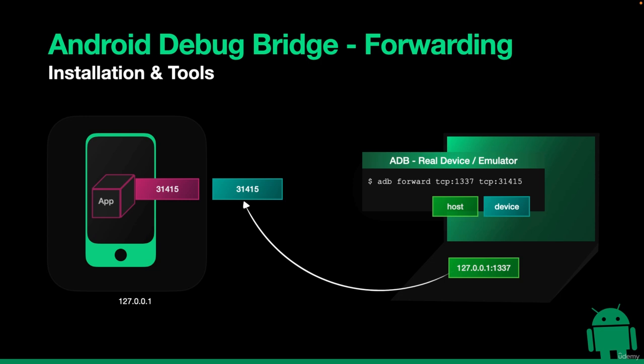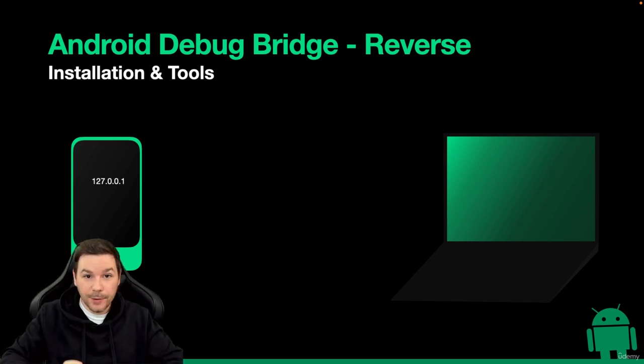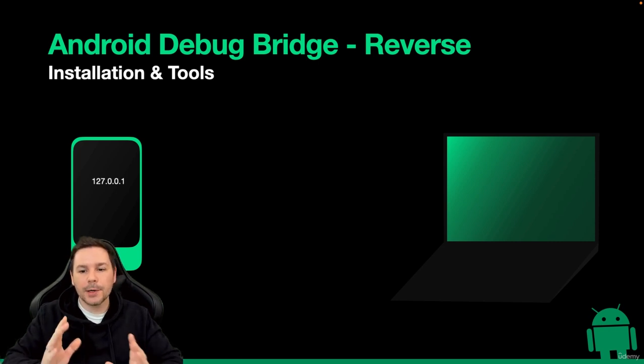All right. And then we could also have ADB reverse. And this might be now a little bit confusing if it's not already being confusing. But if you're doing some examples, I guess it will be more clear afterwards. Okay, let's also dip into reverse. So reverse simply just means the reverse process. I mean, yes, as the name already suggests, but what does this mean? How does this work? So this time we do not want to access a port on the device. This time we want to access a port on our Ubuntu VM, on our local system.